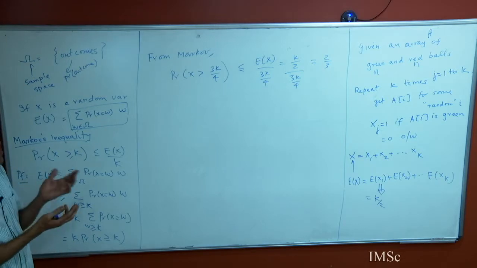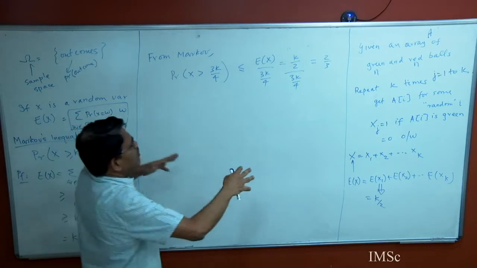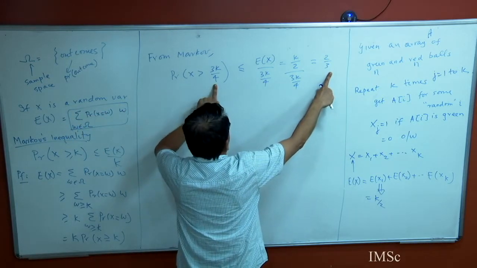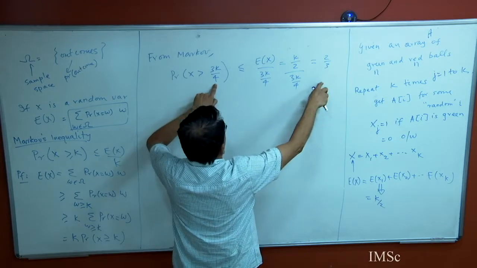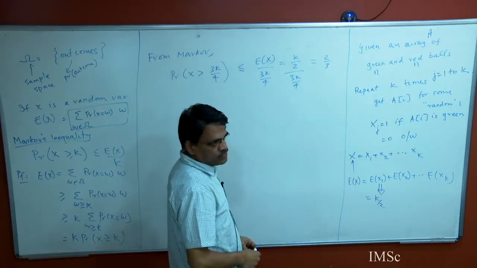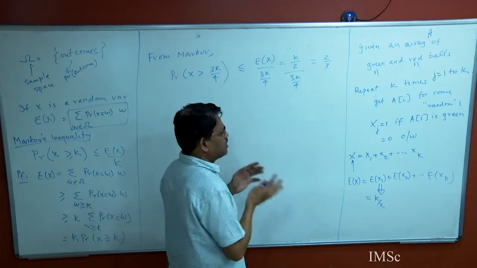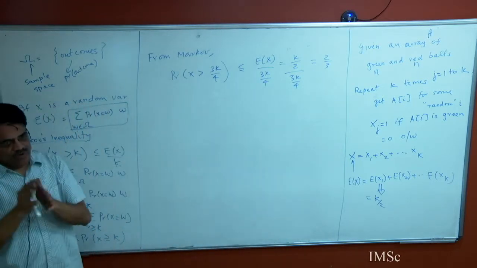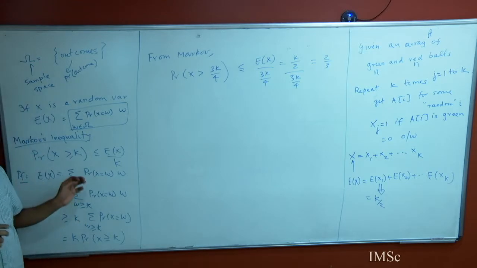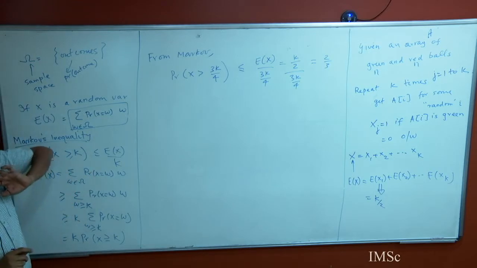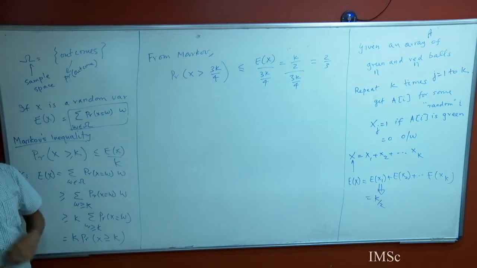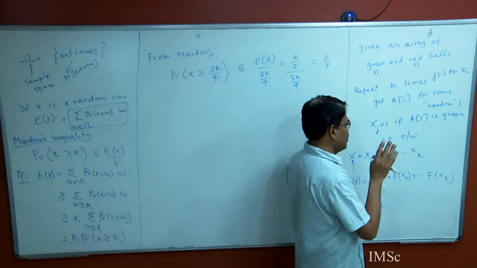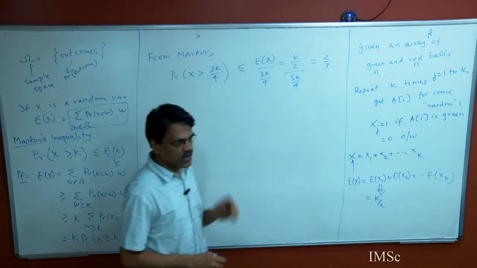Again, the simple argument is that if it is more, then if you multiply this by this, you get more than k by 2, more than the average. Basically, if the average is something, you cannot have too many people with much more than the average. That's the argument. This is for any random variable. You're not talking about x. It so happened that x is obtained this way, but this inequality is true for any random variable.